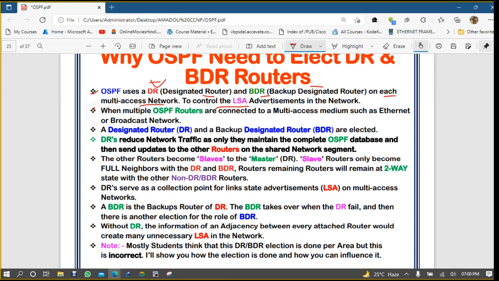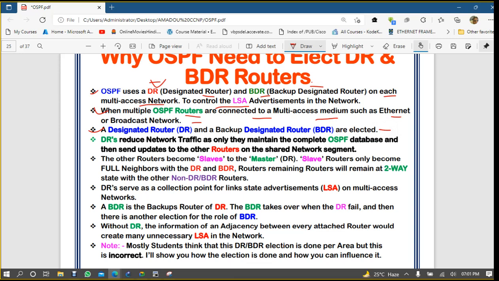When multiple OSPF routers are connected to a multi-access medium such as Ethernet or a broadcast network, OSPF needs to work with the DR and BDR concept. A designated router and a backup designated router are elected, and we'll see why.